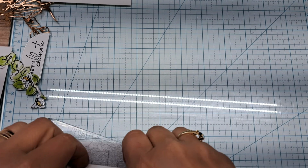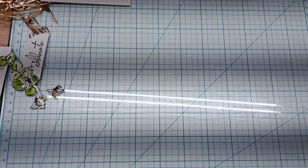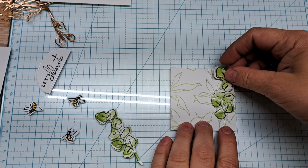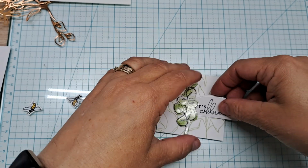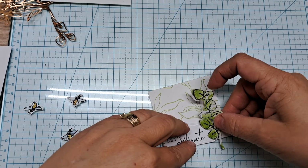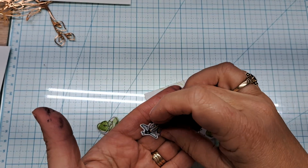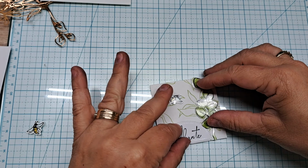Snap, snap. And we're going to get this card going. So, where is my, this was my idea, wanted to put this here. You know what, we'll do it this way. No, I don't want it. I wanted to put the Let's Celebrate down here, this here, and where's my glossy bee? I need new glasses. There's my little glossy bee. He's going to be right there. I am liking that. I'm going to scoot this.